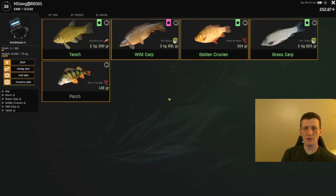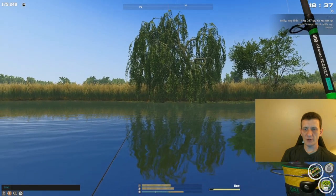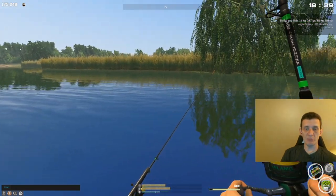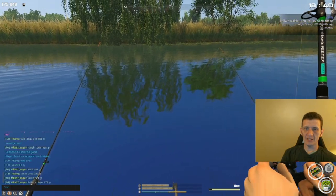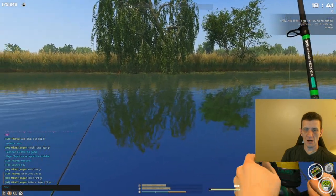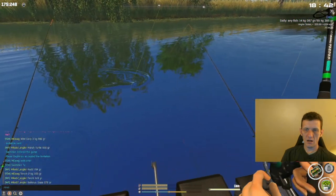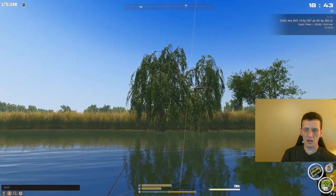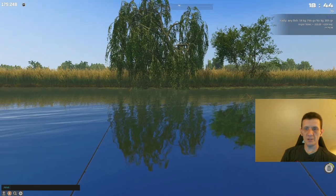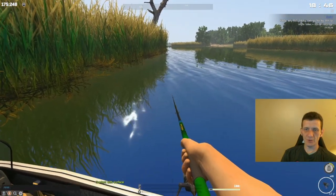Okay, so now let's hope that we successfully finish this. We need to start thinking about what we want to do next, which fish we want to go for next. Oh, I'll tell you another thing. In fact, when we pull this fish in, instead of casting this one back out, I'm at least going to try for bleak real quick just to see. Not hard to do this daily quest when you're catching carp, is it? We're already up to almost 20 kilos.